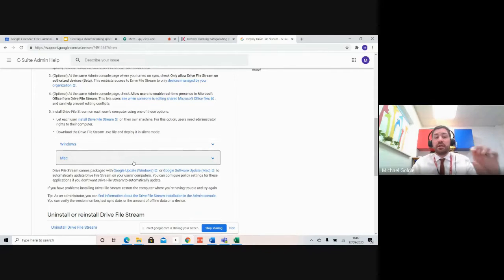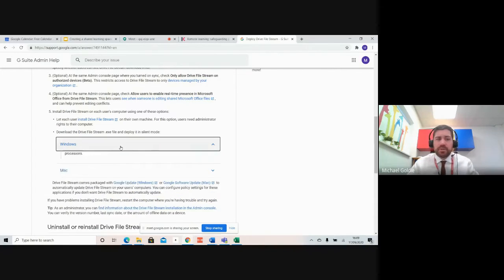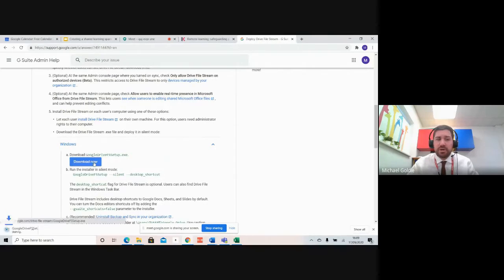It already works really well with Chromebooks, but for the majority of schools, you will either have MacBooks or Windows, and you're probably wondering, how can I use my Google Shared Drive? Well, first of all, I'm going to do it from a Windows perspective. You simply download the software, and as you can see there, it begins to download. Once that software has downloaded, you open it up, and then you go through all of the credentials. Once it's all downloaded, I'm going to cancel that because I've already got it set up.